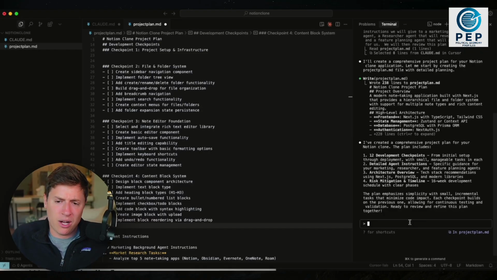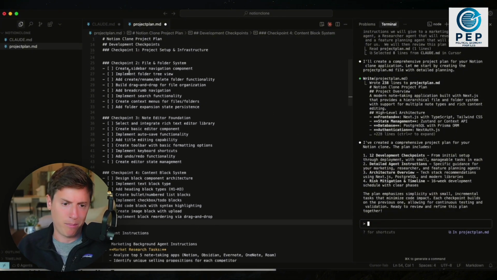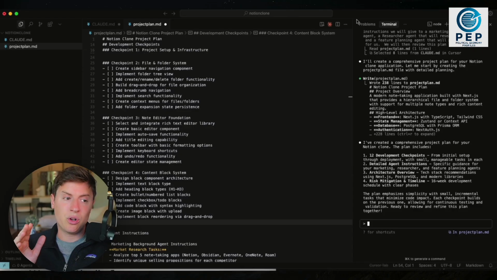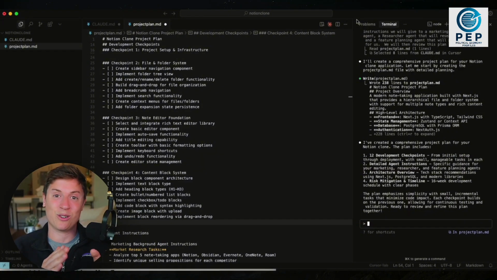And again, what makes Claude Code really, really amazing is it is able to take these really large workloads like what I show you here with major checkpoints and a bunch of different tasks under it and handle it completely on its own autonomously. It's actually so good that a lot of the time when I'm using Cursor now, I can work on 2 apps at the same time because Claude Code is so independent. So I'll on one side of my screen have an instance of Cursor up where I'm working on Creator Buddy, my AI content tool that I launched a few months ago, just adding updates autonomously. And on the other side of the screen, I'll have another instance of Cursor up where I'm building my next app that I'm going to release. And what's great is I can just go back and forth between the two.